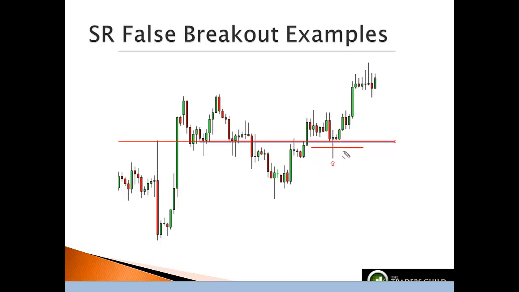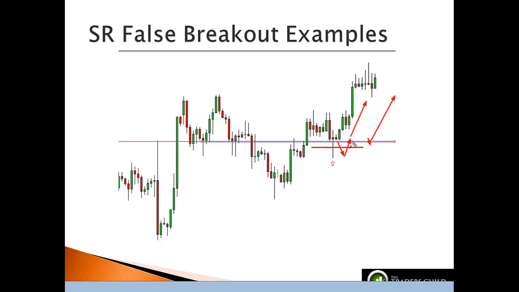Now there are occasions where it will do this. It will come down there, here, and it will come back up, close back above this area. For example, it will do this. It will do that. It will come back down, close back above within the next bar, then shoot up. But the number of occasions this will happen will be extremely low relative to it just doing this, or a small overshoot. That's going to be extremely low.